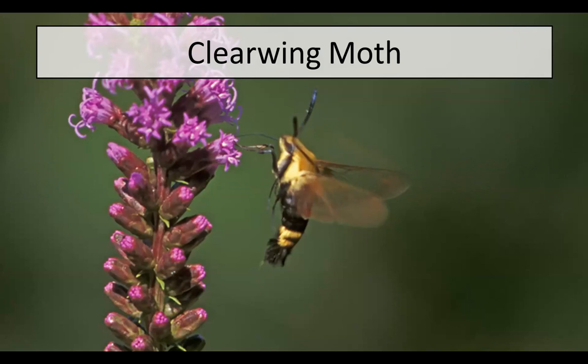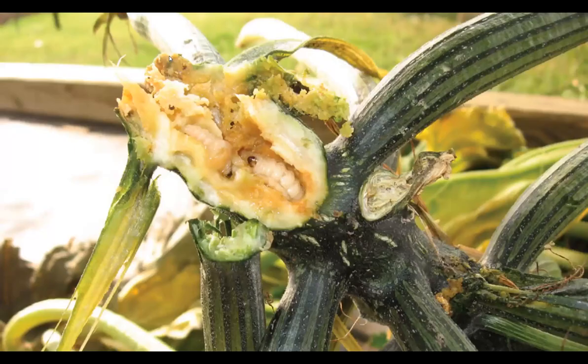That moth is yellow and black, practicing something called Batesian mimicry — pretending to be something much more dangerous than it actually is. You've probably seen clear wing moths before, but unfortunately you've hated the way you've seen them. The clear wing moth is also the squash vine borer. The adult lays eggs on squash, the larva hatches and burrows into the squash stem, consuming the vascular system. So while we're deriving a great benefit from it as a pollinator, it's also a major garden pest — one of the difficult choices we have to make when we want to preserve our pollinators.